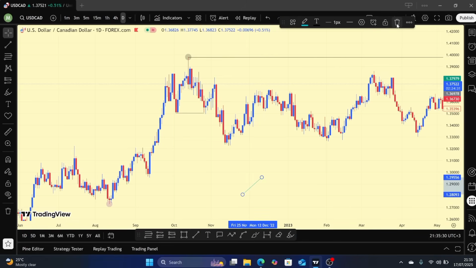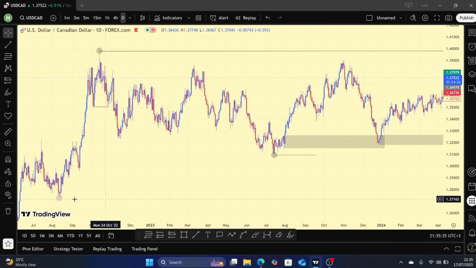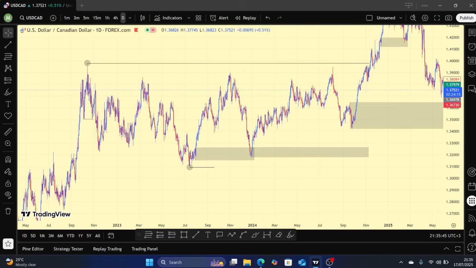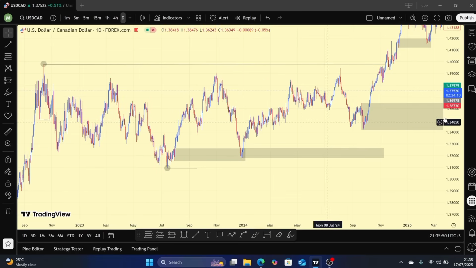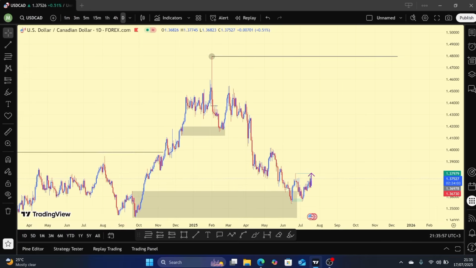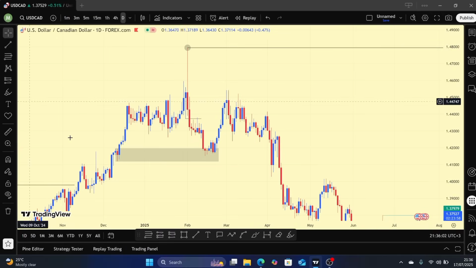Let me now zoom so that we can see how price was consolidating, and you can clearly see the low was also maintained. Price didn't break that low. It was protected and price was consolidating in the range. Then finally price broke past our swing point, confirming that bullish break of structure. After that, of course, we can clearly see that price created this here. You can see that this was the pullback.